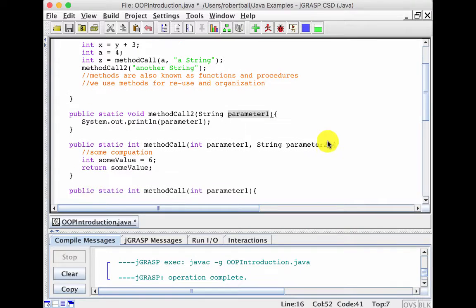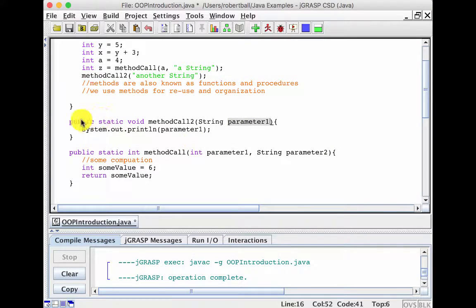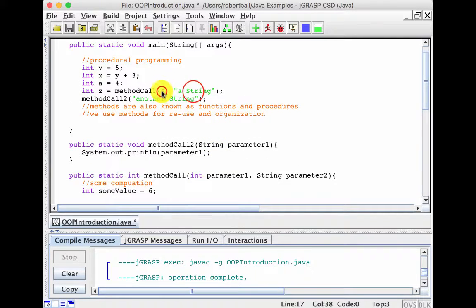A parameter is something that doesn't have a value yet. It's just a computation. And so the best way to think of a method is it's sort of like a meat grinder. You put in the meat, it gets put in here, and no matter what happens, the algorithm or the meat gets churned up and goes through. And so this first one, A, is argument 1, and a string is argument 2.